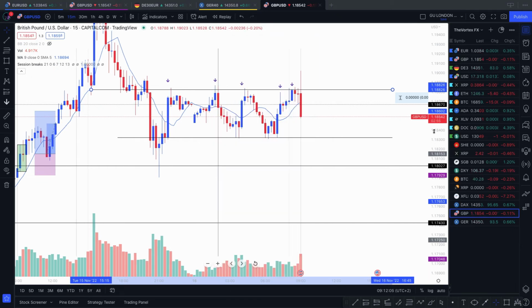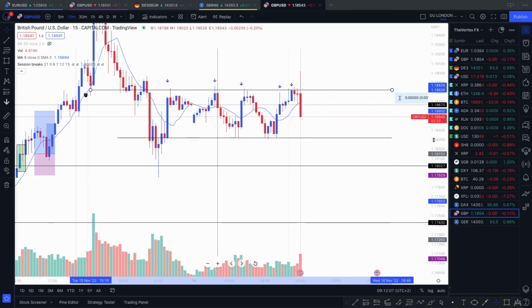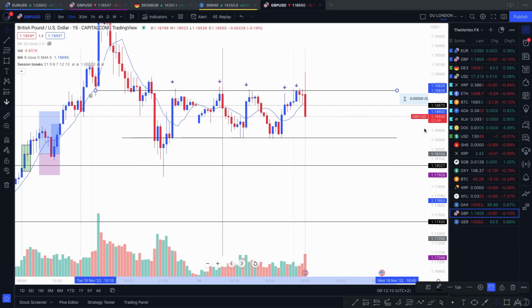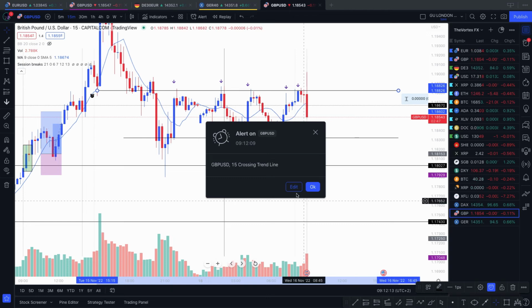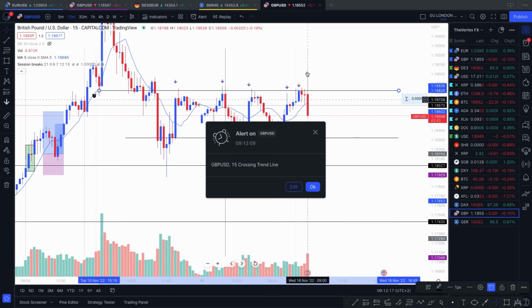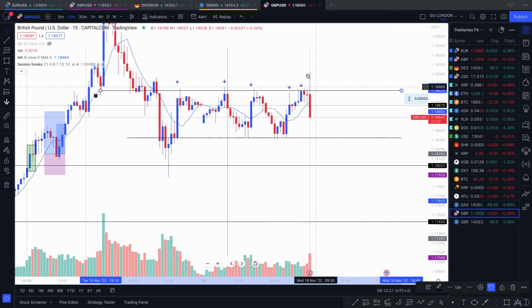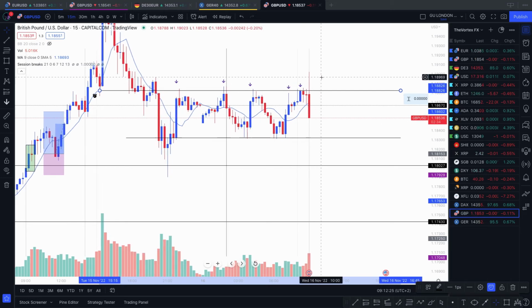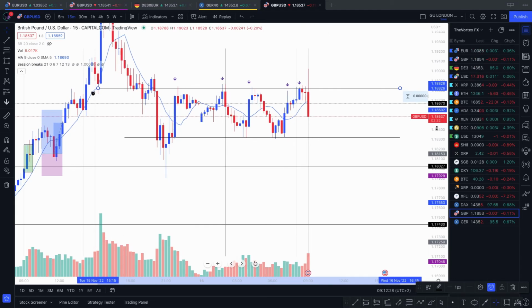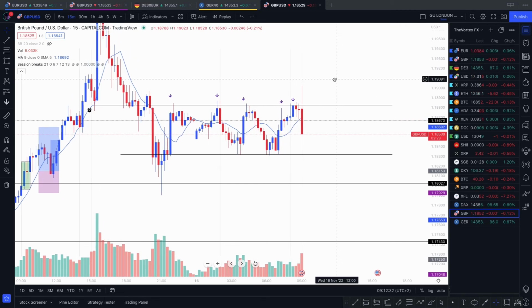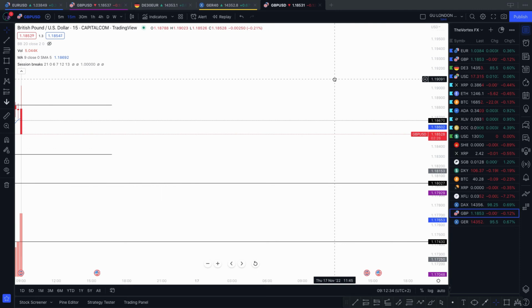So when I have other work to do, I will simply come back if I get alerted, and then I will judge the candle like that. Then I will decide if it is time. I get the alert because it has crossed this trend line officially, because it's still opening, right? This candle is still moving. So once it moves up to the upside and it meets my criteria, I will be looking at taking a position. If there is one to take, you definitely know that you will be hearing about it.